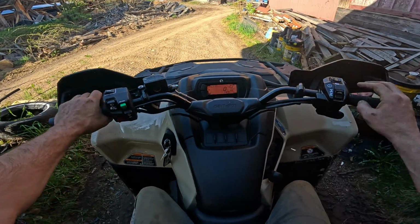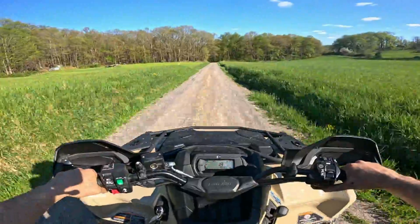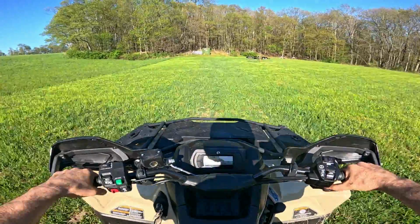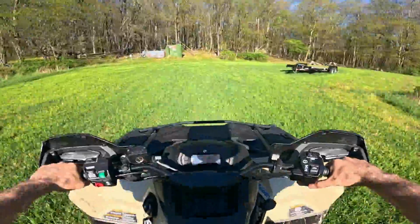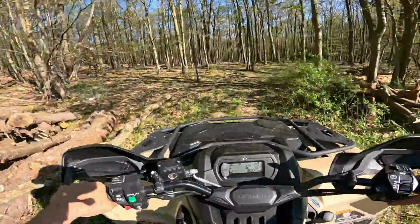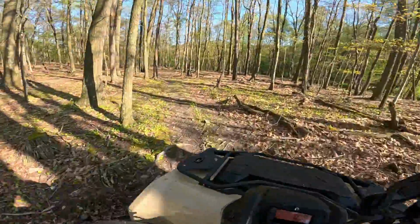This does have a different drive mode. We're just going to start off in normal mode, and we'll hit the trails and I'll tell you what I think of this beast. Full disclosure for you guys as we start, I am calling this my first ride impression, but I do have 76 miles on this guy. I've been going through the break-in because I want to get the performance numbers once I can. So I have had a good bit of time on this, so hopefully I'll be able to give you a little more in-depth thoughts than just my first impressions. Although my first impressions are still pretty much the same impressions I have today.